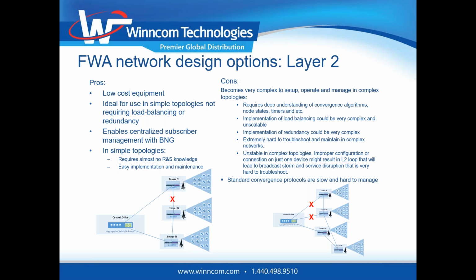But if you take a look at the tower in the middle, it has redundant paths to the central office. If one of the ports wasn't blocked, it could have had double the throughput towards the central office. You could have sent traffic in north and south directions, but layer 2 and STP with standard configurations will not allow that. And to achieve load balancing in this scenario, an administrator needs to separate traffic that needs to be load balanced into separate VLANs, then turn on per VLAN spanning tree on switches, and then set parameters in such a way that traffic for one VLAN would go north and the other would go south. So this is a pretty intense task, and it's becoming extremely complex in complex topologies. So it's practically unusable in complex networks.